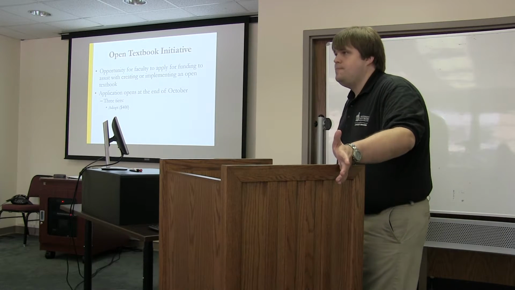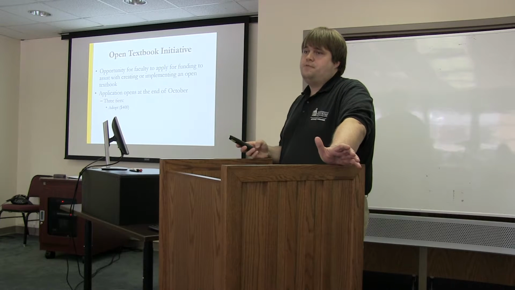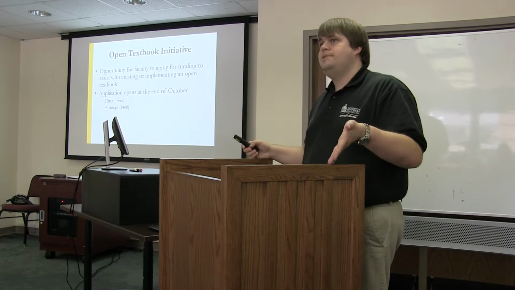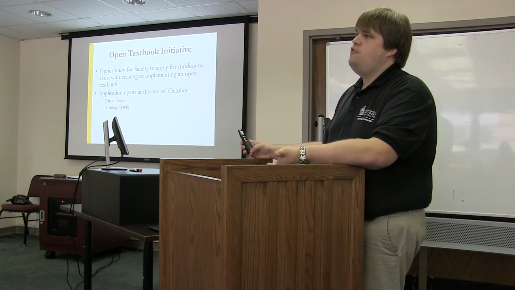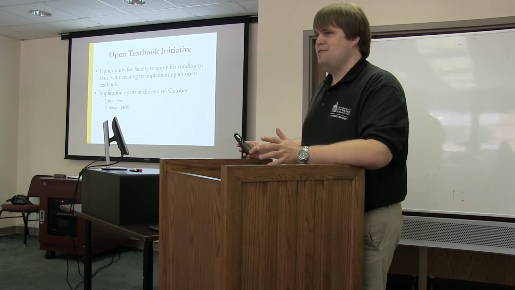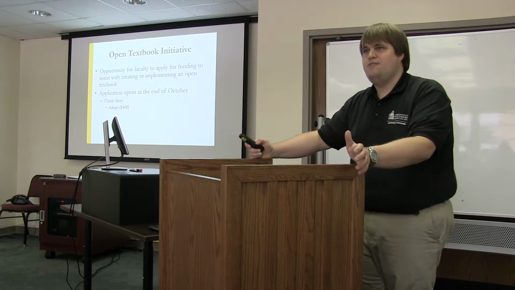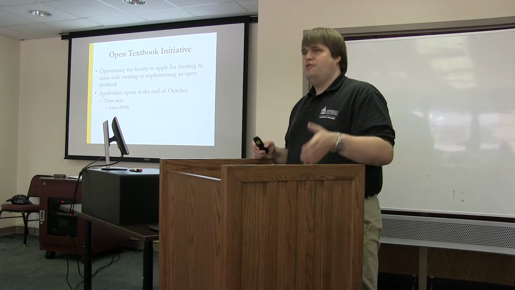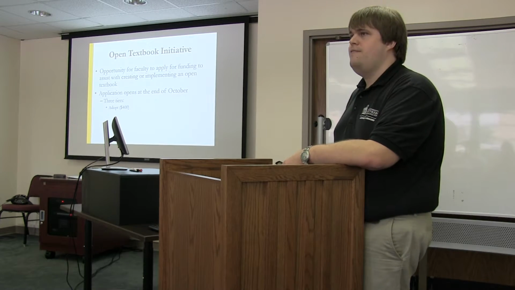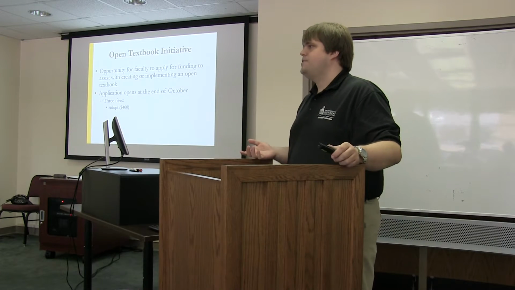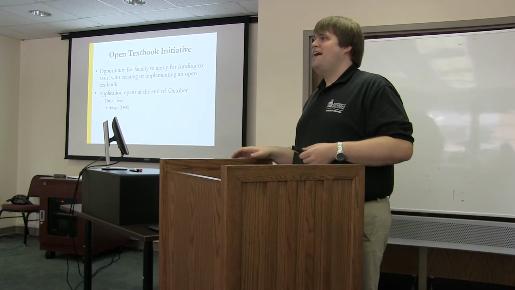The first is Adopt, which comes with a $400 grant. The Adopt tier is basically simply to take an existing open textbook that's already out there and implement that in one of your courses. So how do you find those? A little teaser here: there's going to be a presentation in about a week's time where a couple of our research librarians will give you some insight into where you can find sources for open textbooks. They'll cover some of the different places that already have open textbooks, things like OpenStax or things of that nature. So a little teaser there to come back for more on that one.